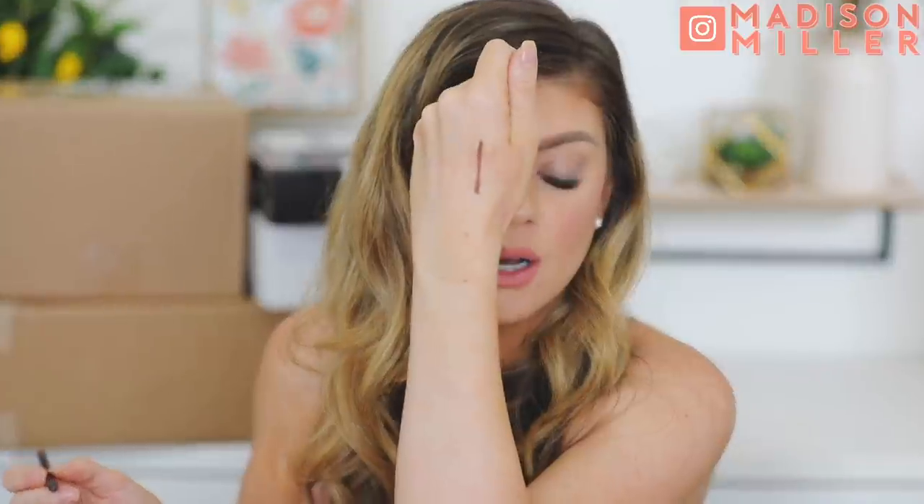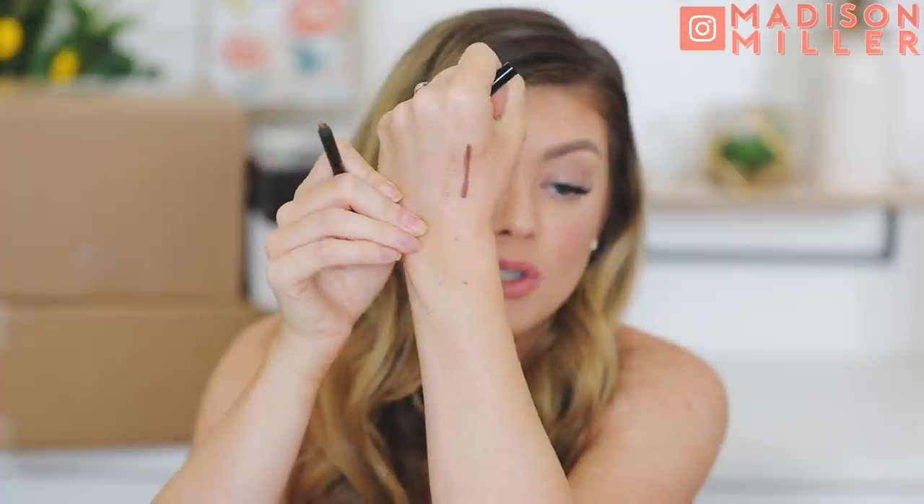And then we have their Eye Contact pencil liners — Gilda Gold and Beach Bronze. Let's open these up and swatch them real quick. Oh, I'm really like — oh my God, these are creamy. Beach Bronze is really, really beautiful right there. They are so creamy. This one again is Gilda Gold — this is pretty too. I feel like this will really make blue eyes pop. But these are beautiful — just great staple shades to have in your collection. Thank you so much for sending this over — I'm excited to try them out.